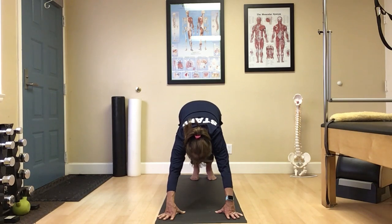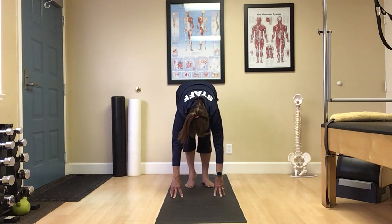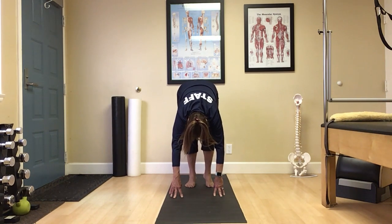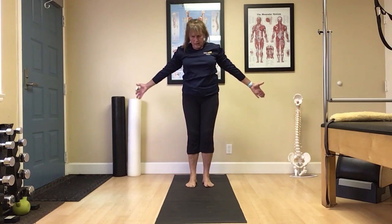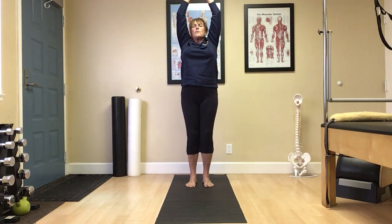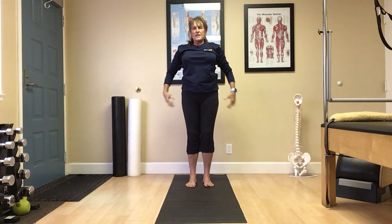From here you're going to either step up or hop up into a standing forward fold. Keep the forehead toward those knees if comfortable. Alternate switching in those heel digs if those calves are still tight. Inhale — slowly reverse the swan as you roll up. Exhale into a back extension. Reach up over, contract into those glute muscles, draw the hamstrings up tight, protect your low back. Breathe. Mountain pose as the arms relax down to the side.